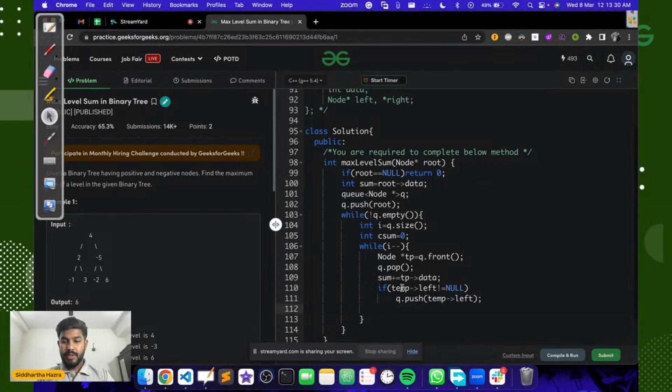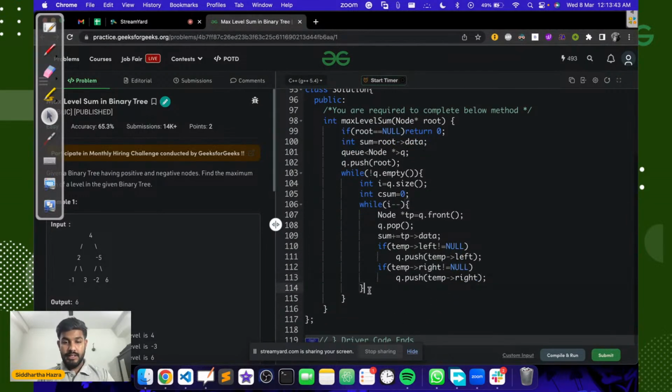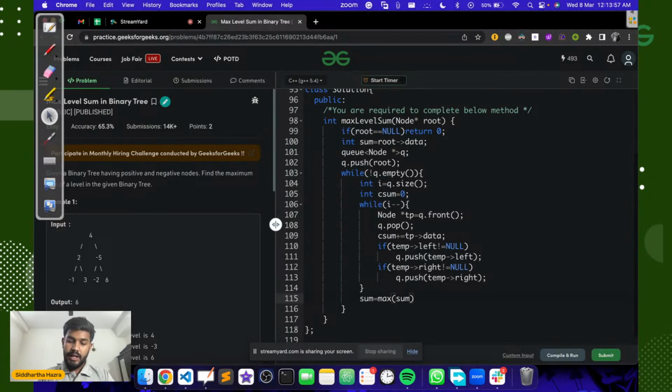Now we make it right: if temp dash right is present, q dot push temp dash right. After all this is done, we say after that sum is equal to max of sum already and the current sum, and at the end we would return the result. Okay, so I think this is good to go.